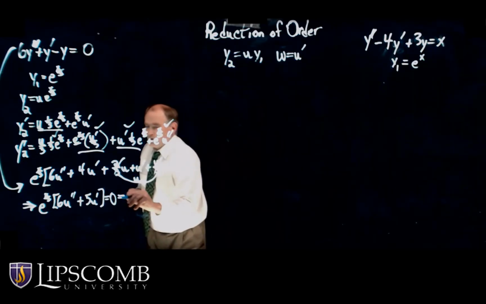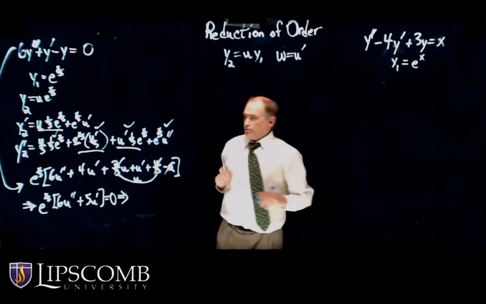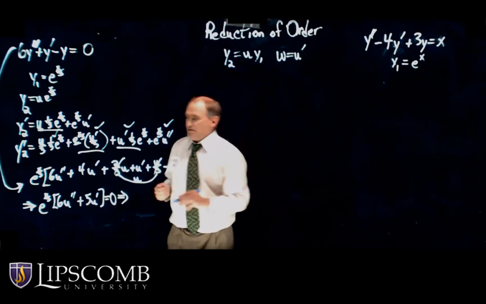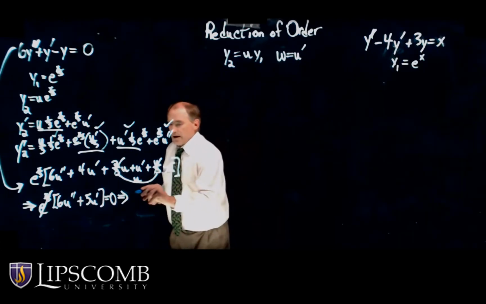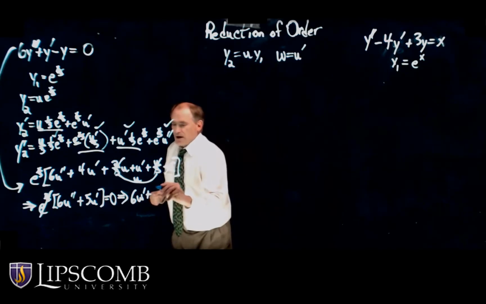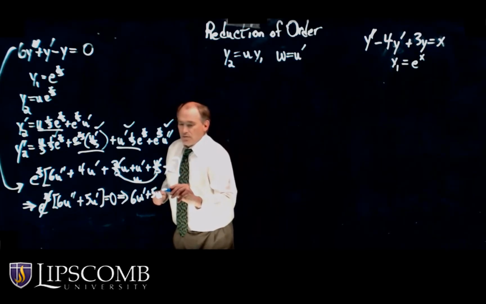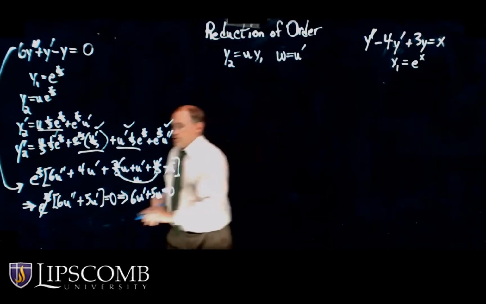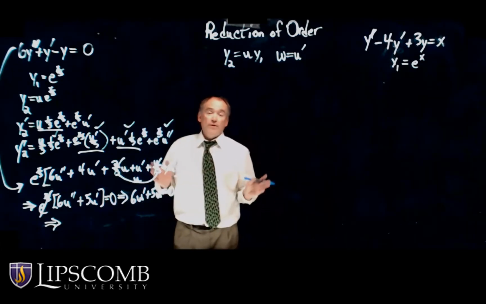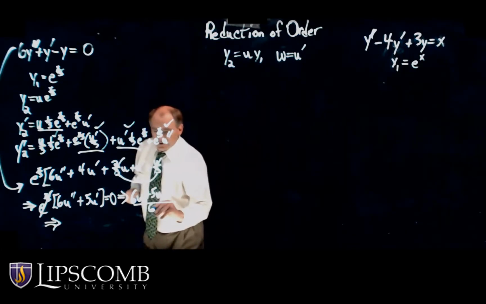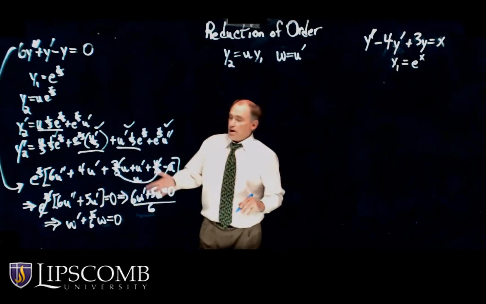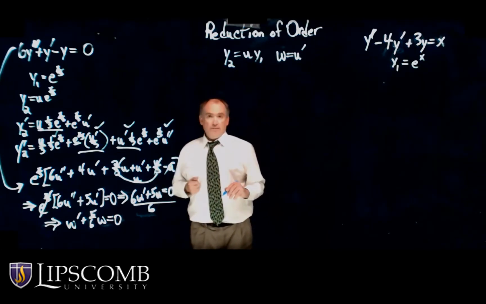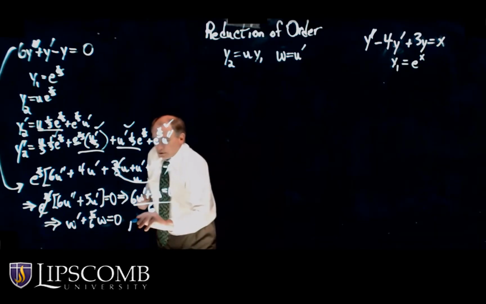equal to 0. Now let's plug in w equals u prime, and then let's divide by the e to the x over 3. Of course, 0 divided by that is still 0. So what do I get? 6 w prime plus 5w equals 0. So let's get it in a form that I'm familiar with. Divide everything by 6. So I get w prime plus 5/6 w equals 0. Well, I know what type of problem that is. That's an integrating factor. That's linear. So that's mu, and you can look at it.